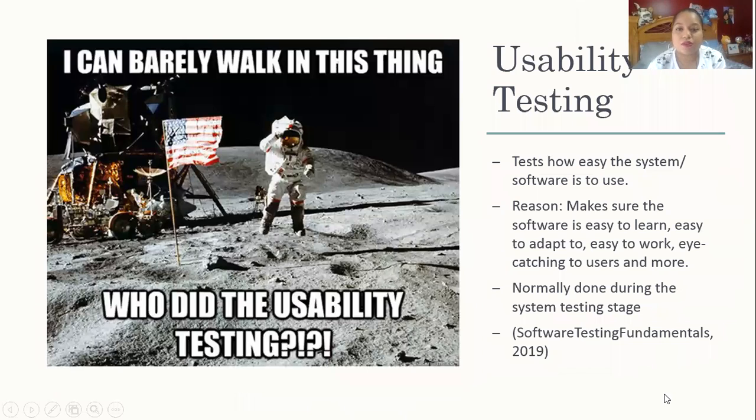And last is usability testing, and this tests how easy the system software is to use. This is to make sure that the software is easy to learn, easy to adapt to, easy to work with, and is eye-catching to users and more. Normally, this is done during the system testing stage.